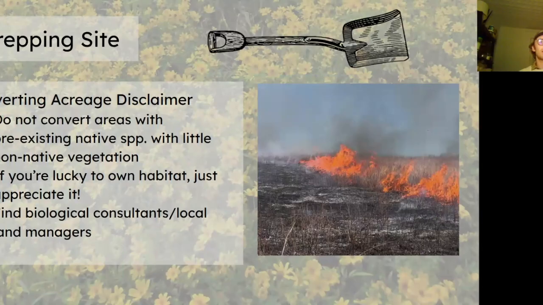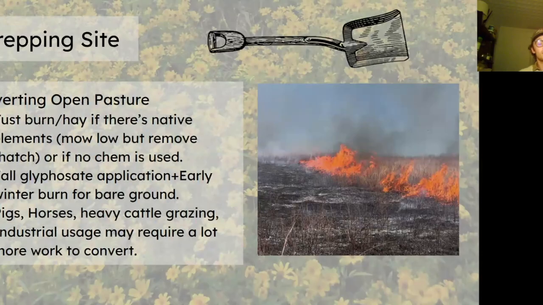And if you think that there is something wrong with it, or there's an issue with it, I would talk to biological consultants and local land managers to see how you could possibly be managing this site, or if there's any particular concerns that you have, or if you want to take an inventory of what's there, or how you can incorporate more diversity. I encourage you to do that. But that is a different scale, rather than just starting from a clean slate. Because frankly, when you're at the scale of pasture, you really will have a very hard time converting 20, 50 acres of open pasture without using chemical.